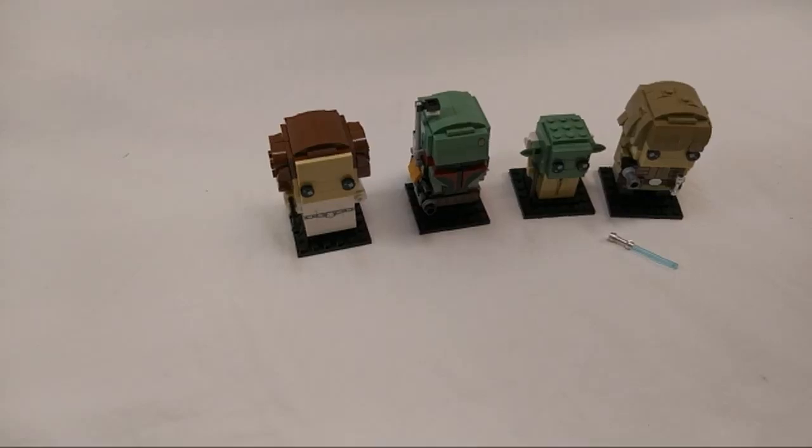And then probably it would be cool if you did some custom Star Wars minifigures as well, like some that we haven't seen in the films yet, such as some more bounty hunters, because bounty hunters are really cool characters to see. And other than that, that's probably all I can think of.